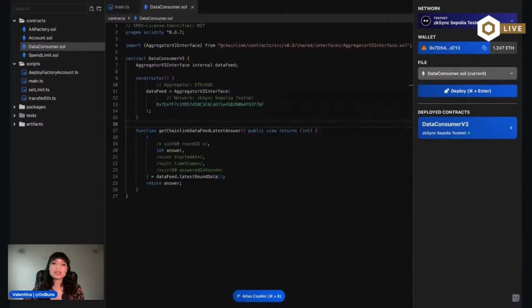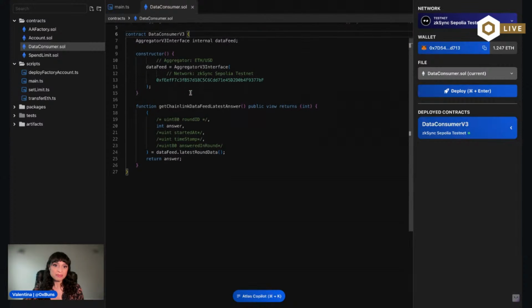So this is a standard that we just use across the board whenever it comes to what we're expecting every aggregator to inherit. So we declare the data feed variable of type aggregator v3 interface, and this stores the reference to the Chainlink ETH USD price feed that we're going to be referring to later on. So you can see here, data feed, aggregator v3 interface. The contract originates over here from our Chainlink repository.